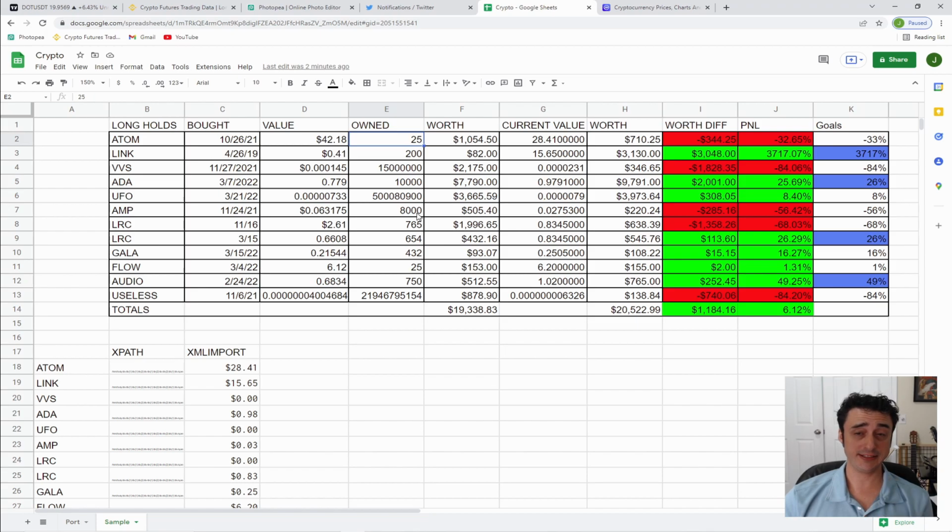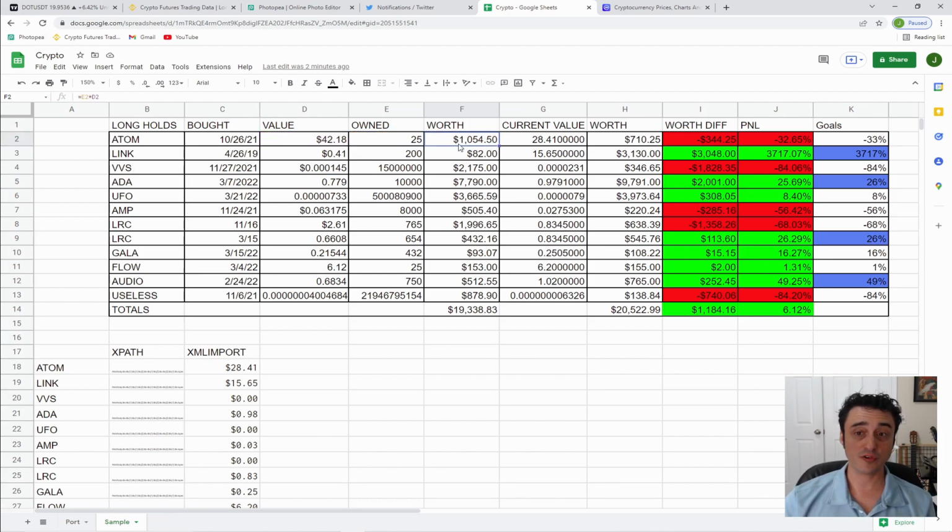I suggest you at least follow the way I'm doing it. And then as you develop your own portfolio, everybody's going to want to follow their own things to keep track, so you can do that yourself. And there's a lot of power involved here. And then of course this is the worth at the time. So this is really how much I spent on it, not considering fees. We could add fees in here if we wanted to. I'm not worried about that.